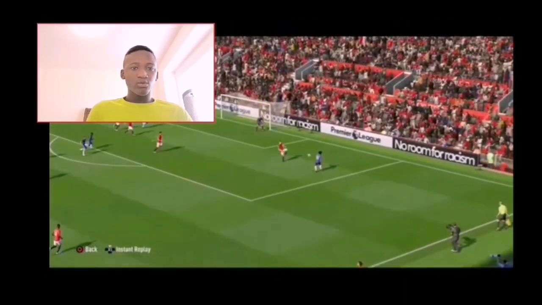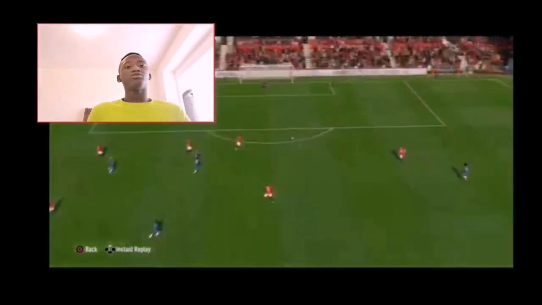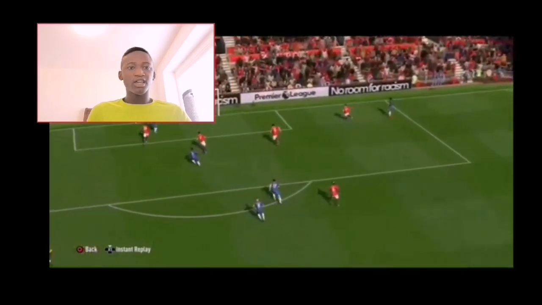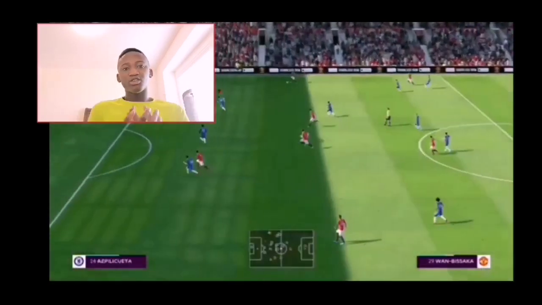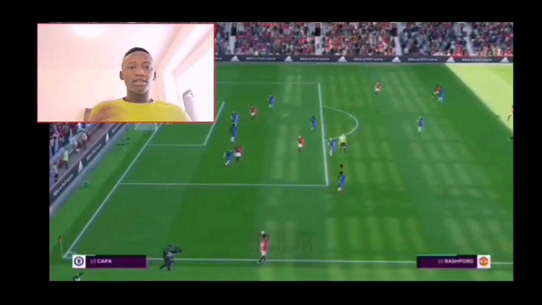So later in the game, Willian again gets the ball and finds Michy Batshuayi. Batshuayi scores his first of the season. It's the second assist of the game for Willian, and we're running riot. And remember, in real life, United beat Chelsea 4-0, and here we're paying them back the favor.